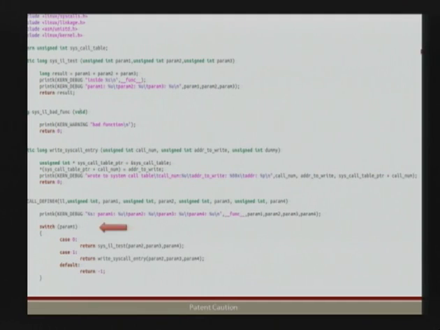So inside of the kernel, there is a system call table. The system call table will effectively call this particular function at some point in time, because it's the new system call that we added. It looks at the parameter and figures out which function we want to use. In this case, write system call entry, and so this will mimic overriding the system call table. So this should trigger, if designed right, something with our integrity levels. We took a policy, put it in a runtime engine, and we have a test bed that allows us to write to a location of memory that should not be allowed. So does our solution work or not?